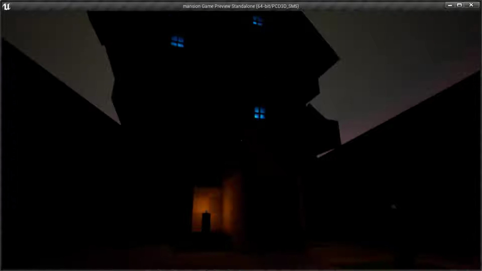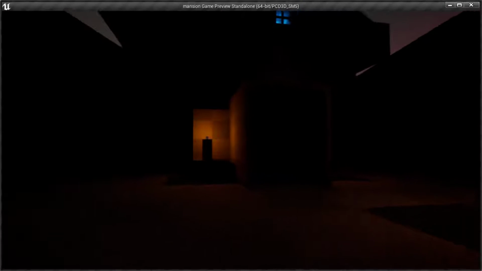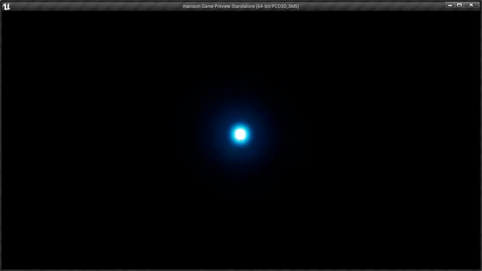So you come along here. Here's the porch, kind of lit up by these candles, and oh, what's that? This is kind of the first object of interest. I'm hoping the player would want to find out what this is.